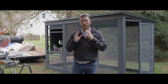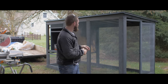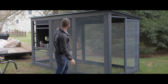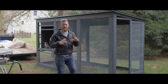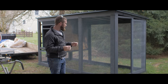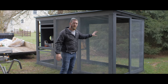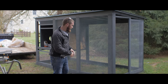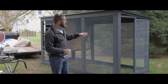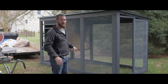Okay, so now we've got all the hardware cloth on the run, and now it's time to side the coop. But before I actually side it, I decided to go with a hardy board siding. And that was just so that we could cover up all of these vertical pieces, as well as the entire thing, to just make it look like one single unit. However, if you didn't want to do that and you just wanted to side the coop, you could put this hardware mesh on the inside of the run, and that would kind of help that disappear. But in order to do this, I'm going to go ahead and assemble the doors first, so then I can just side everything at one time.